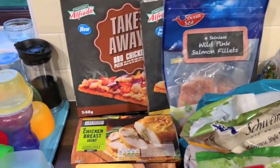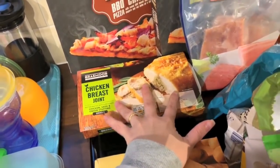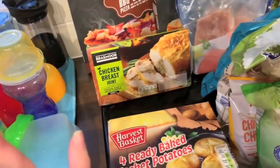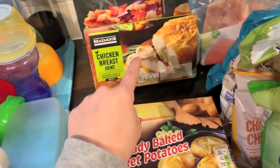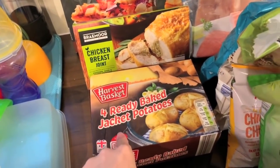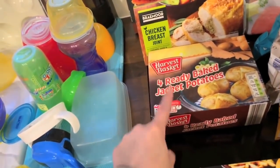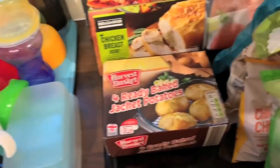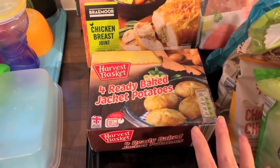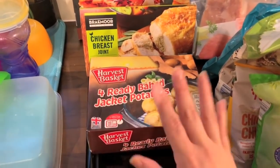I love to do salmon on croûtons and things like that. Next is this chicken breast joint — it's got stuffing in it and it's all boneless and ready prepared, which is great. You just pop it in the oven and you can have it with Sunday dinner as a quick fix. I really rate these and I think they're only about £2.99, which is great. Ready-baked jacket potatoes — I am good at cooking them from scratch but sometimes you just can't wait that long. So these are great to pop in the microwave for a relatively healthy but quick dinner.